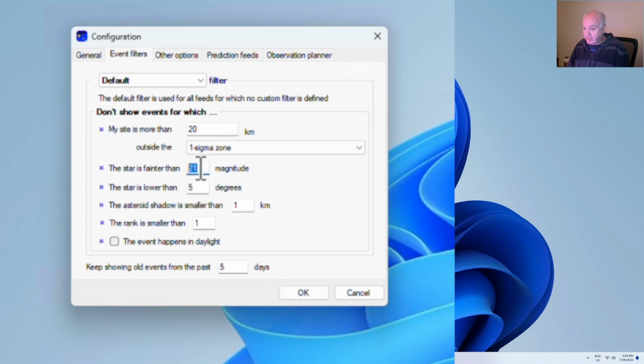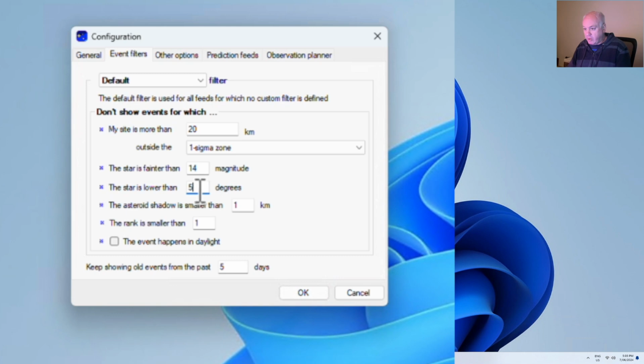A star is fainter than magnitude 21. Well, nobody's seen a magnitude 21. Let's say 14. Depends on your equipment, how dim a star you can see easily with your telescope and camera. But obviously if they're too dim, you don't want to see them. So we put a magnitude limit there.